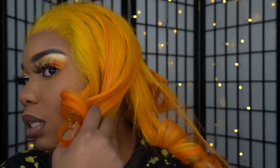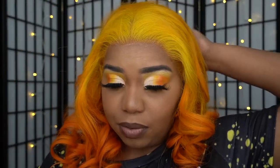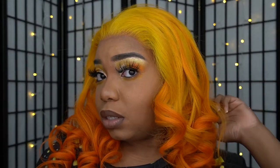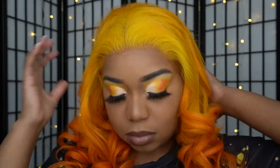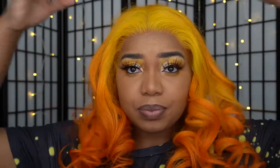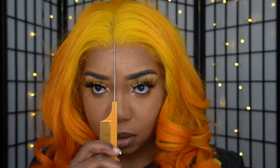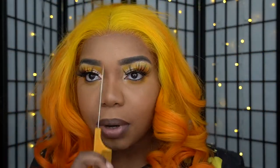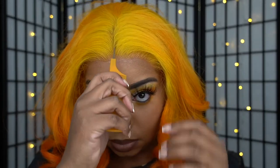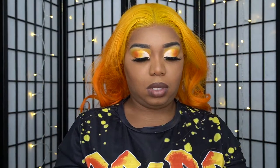Let me just take these clips out. This is a pretty old wig — I don't even remember what vendor I used for it. But I got it and was like, what the heck, this thing is too thin. What am I going to do with it? I'm going to do a middle part — I'm going to have to create a part. I'm going to use my silk wrap.